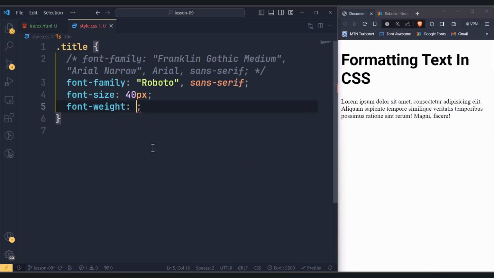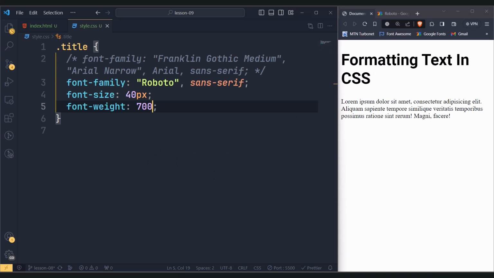When you want to increase the thickness, we can write 700 and save, and you see that it is now of the weight of 700. Or we can decrease it to, let's say, 400. When I do that and save, the font weight is now very thin. I'll put it in the middle at 500 and save, or let's say 700 is okay, and it becomes thicker.